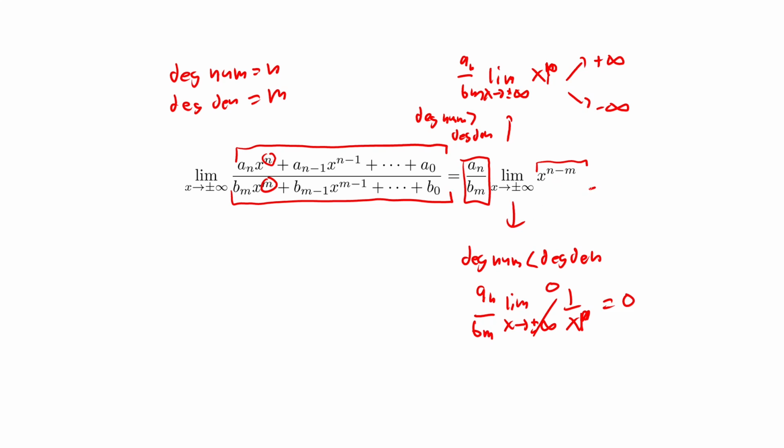And then if they're the same, when you take their difference here, you'll have a over n, b over m. You'll have the limit as x approaches plus or minus infinity. And here we'll have x to the, well, n and m are the same, so that's x to the n minus n, or x to the 0. So this thing just becomes 1, and then that resorts to whatever this lead coefficient is. So this little formula here encapsulates all three cases that we saw earlier. So let's apply this to a couple examples, and we'll see how this works.